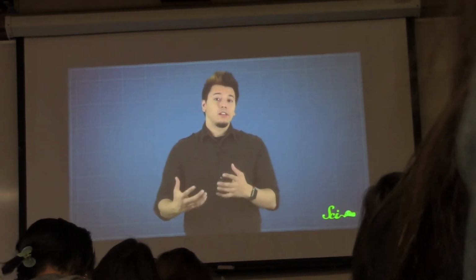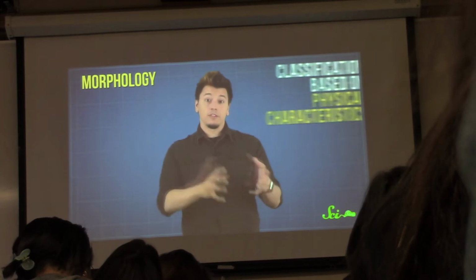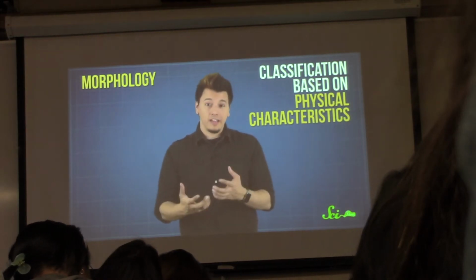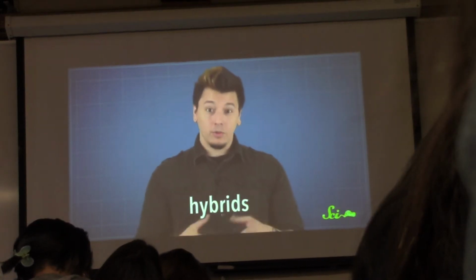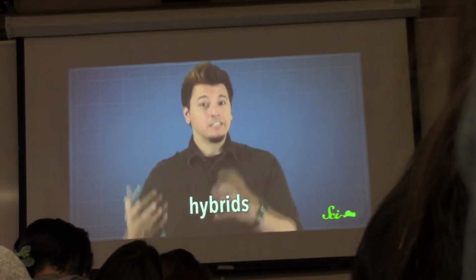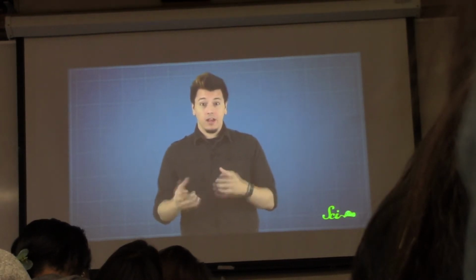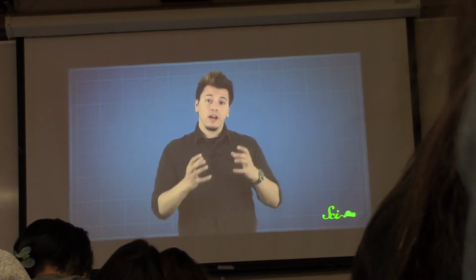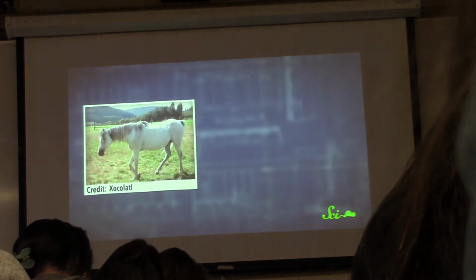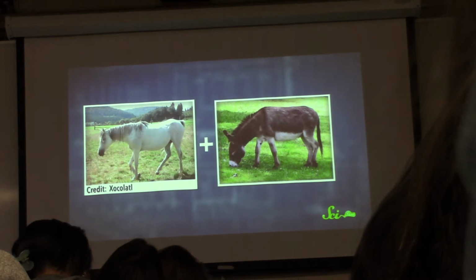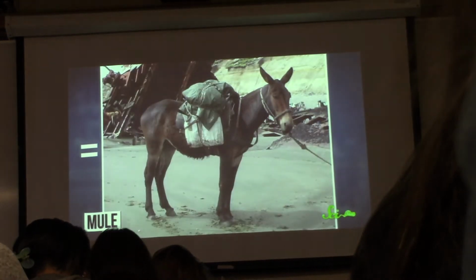That's why paleontologists usually use morphology, or the physical characteristics of a creature, to classify it. Then there's the issue of hybrids, where creatures that should be part of separate species mate. When two species hybridize, there are a number of things that can happen. Often, even if they produce offspring, the offspring are sterile. That's what happens when you cross a female horse and a male donkey, for example. The offspring are mules, and mules can't breed.